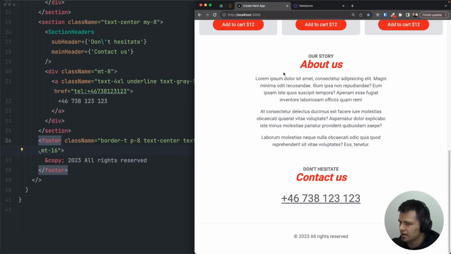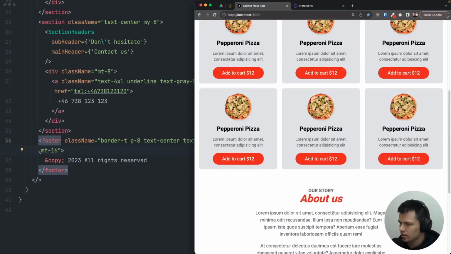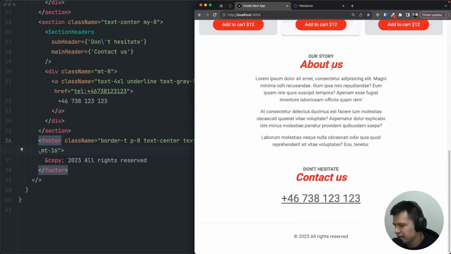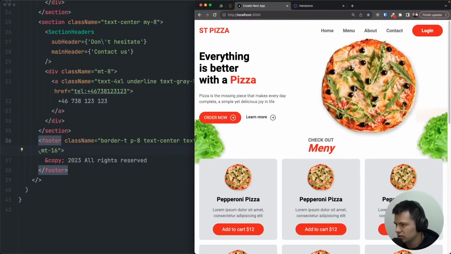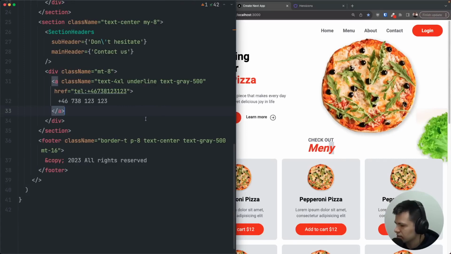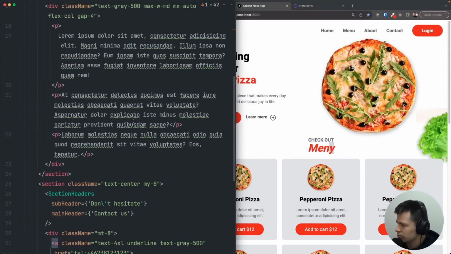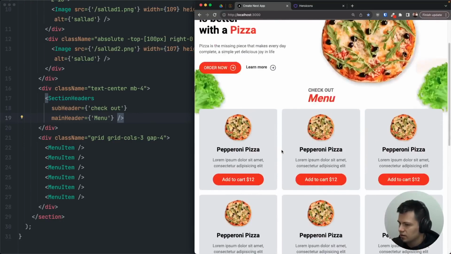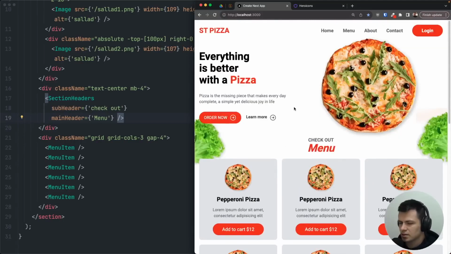You can improve styling on the about us and the contact us. We can also put it into separate pages. For now those links don't work, but we have a basic styling for our website, right? So we have some menu here, it should be menu here, right? So let's go to home, not home, or actually home menu. Let's put menu here, right? Looks fine. So we have now some basic layout and styling for our page.